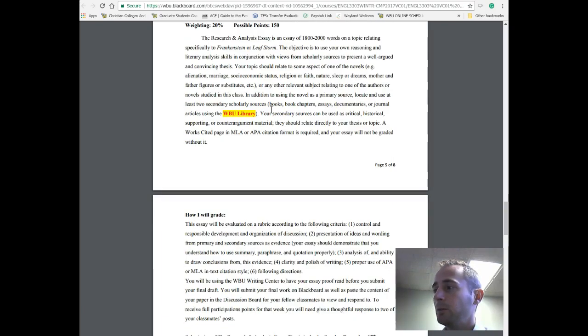If you wanted to talk about Leaf Storm, it could be about Latin American culture and how Gabriel Garcia Marquez talks about the exploitation of Colombia from previous times, and how Leaf Storm is used to communicate that. That could be a topic. Or if you're talking about Frankenstein and you want to discuss alienation, that would be another great topic.